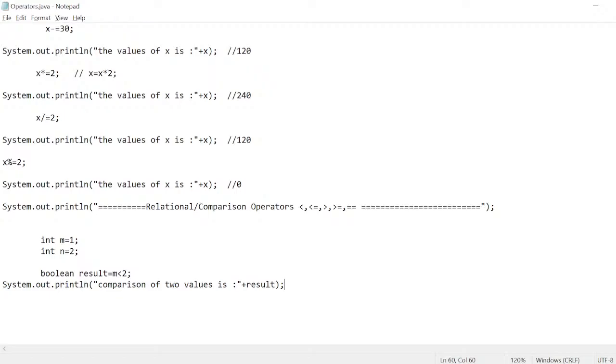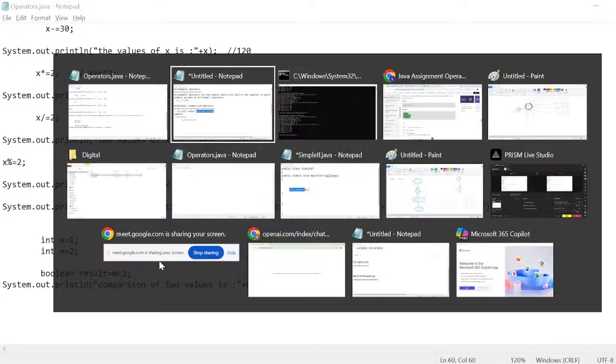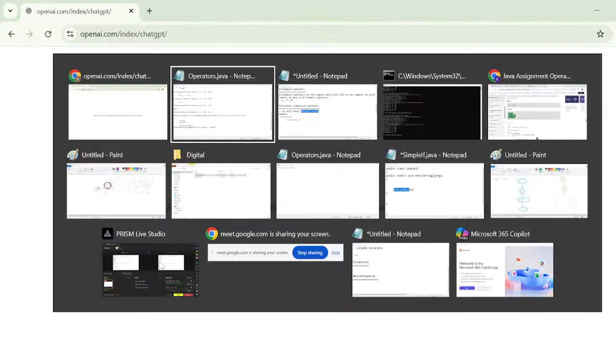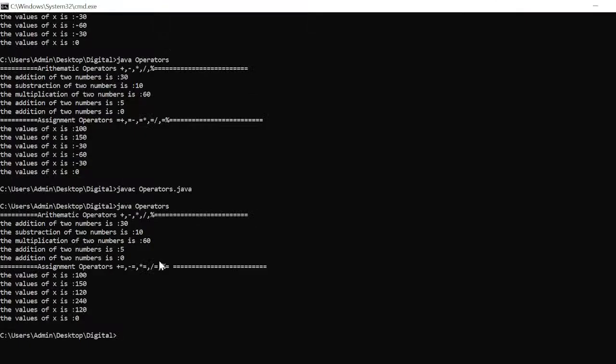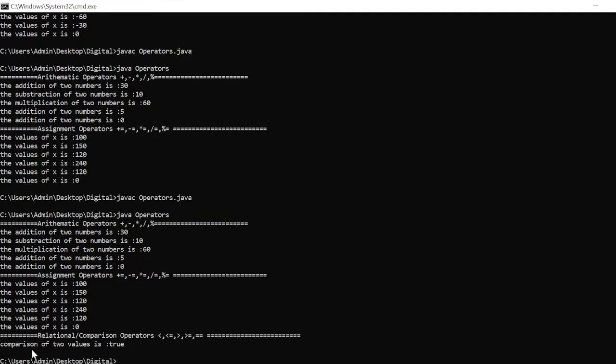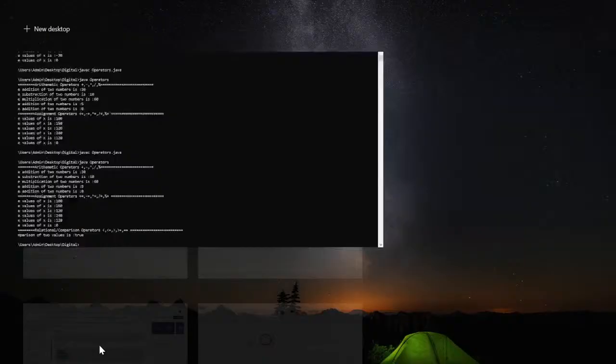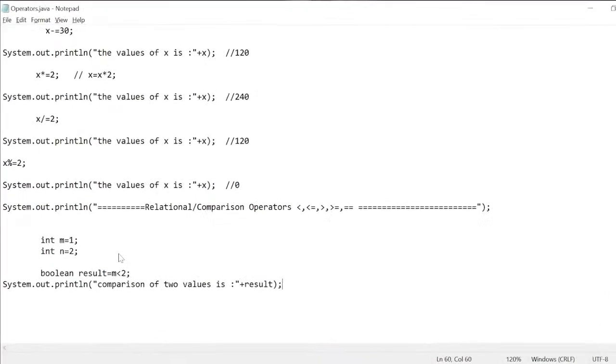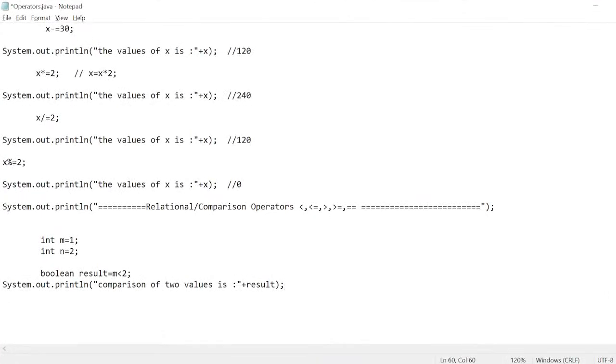I can save the file, go to the location where the file is available, compile the file and run the file. The comparison of two values is true. You can do it the same way.